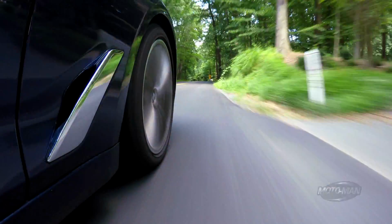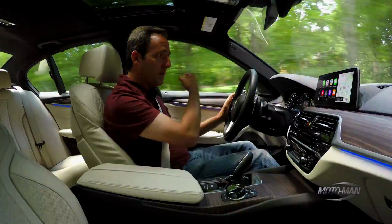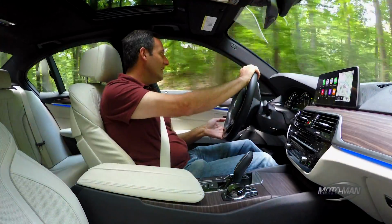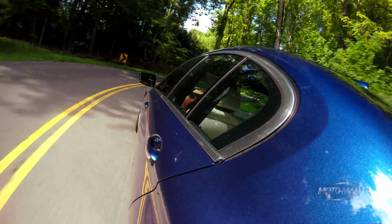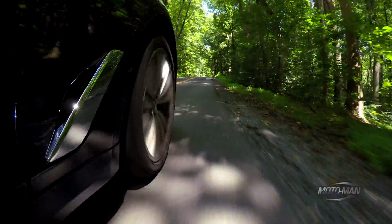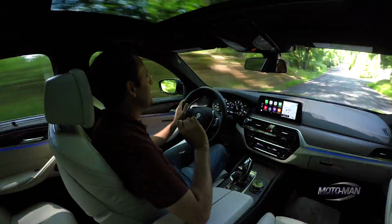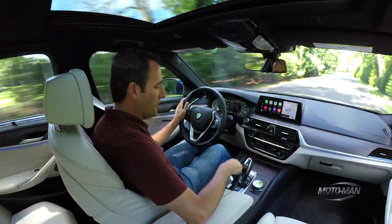So with that, let's put our foot into it in eco mode. And it kind of goes. Not that much, not the same rip-your-face-off feeling, oh my god, this is a 540, like the first one that I drove back in the day. But let's try this again. Let's go around a turn here, but this time let's go to comfort mode. Let's put our foot into it. If I'm honest, I really don't feel a difference between the economy and the comfort. Not really that surprised. But then again, you and I are not here for comfort. We're here for sport mode.